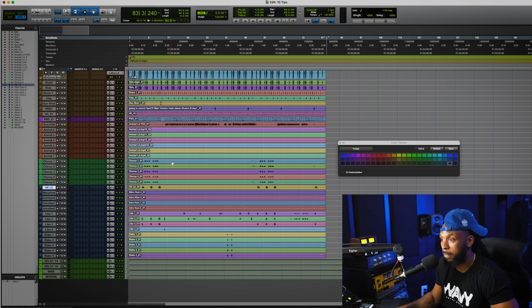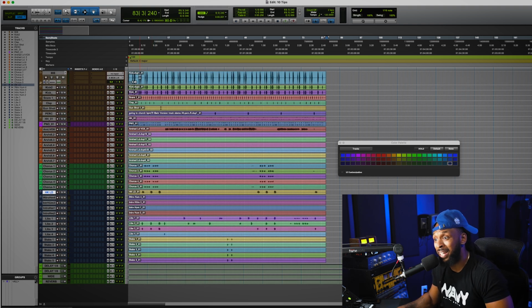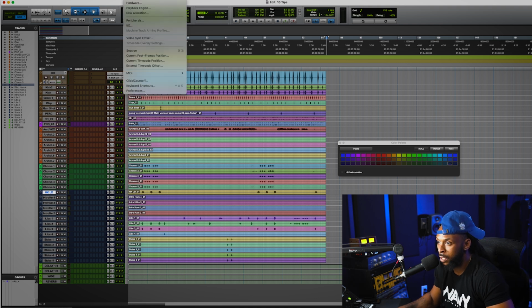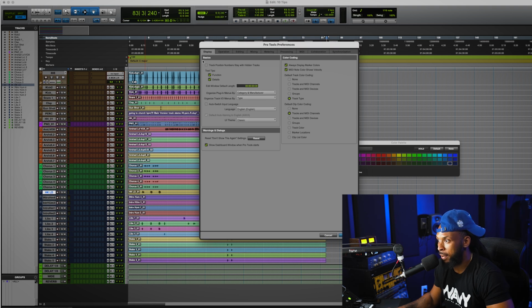We can take this a step further though, because one thing that's also going to help me navigate this session a lot better is if the clips themselves were also color coded to match the track's color coding. Here we need to go to the preferences. So I'm going to go to the setup menu, choose preferences. And then in the display tab of the preferences, over to the right, we have all our color coding preferences. The default track color coding is based on the track type.